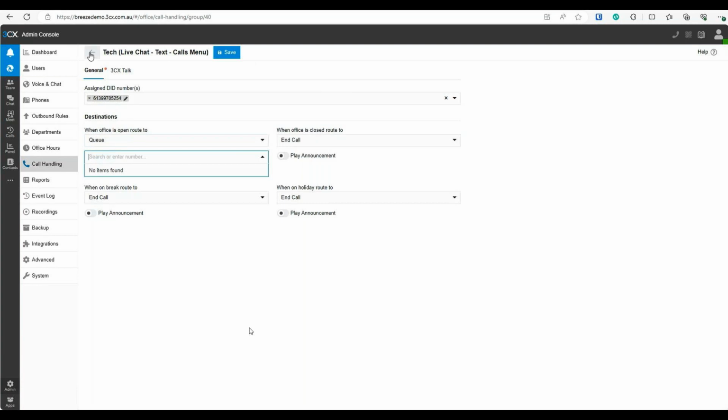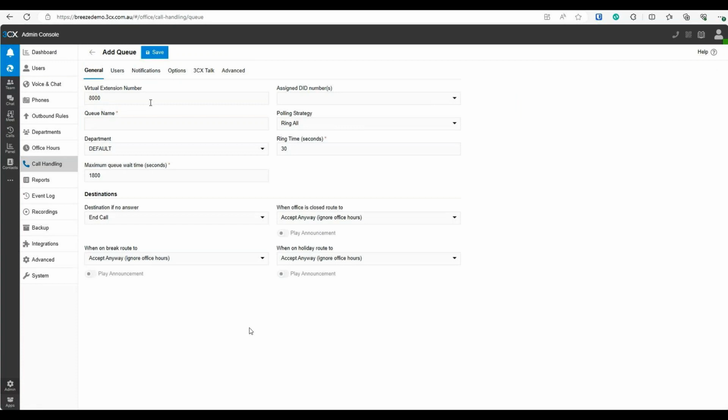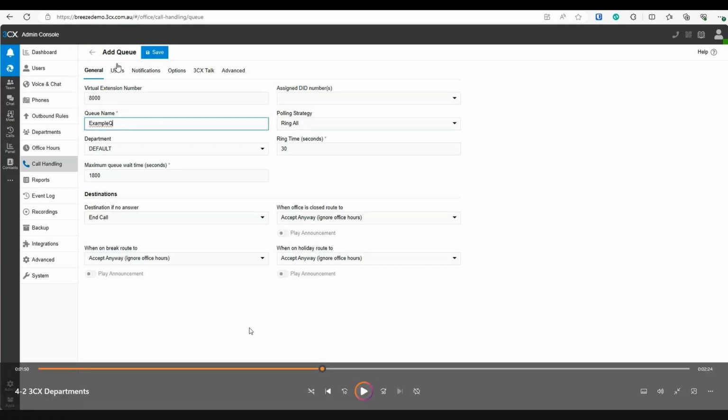Since we have not had queues created in the setup yet, I just add a queue to show you that it can ring on both together. Now, what you see here as well on the top right of those drop-down fields, you can also assign a DID directly to the queue.